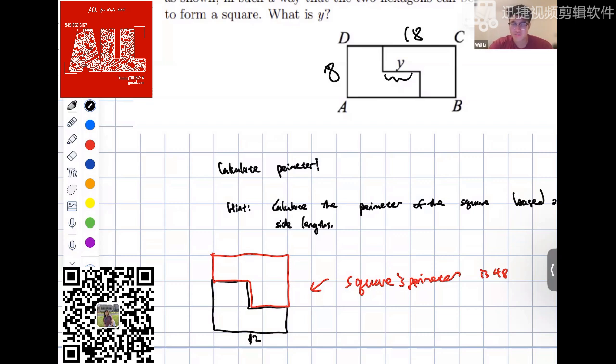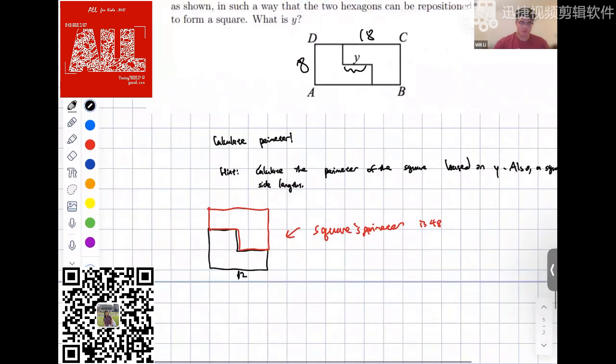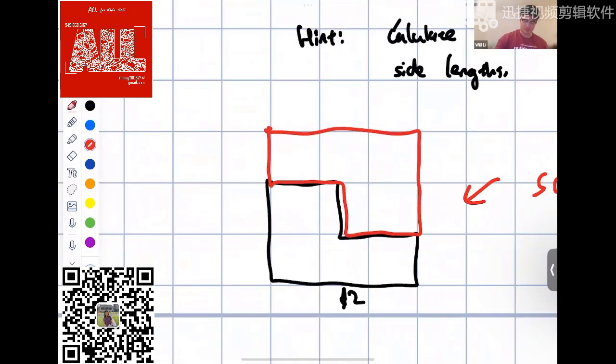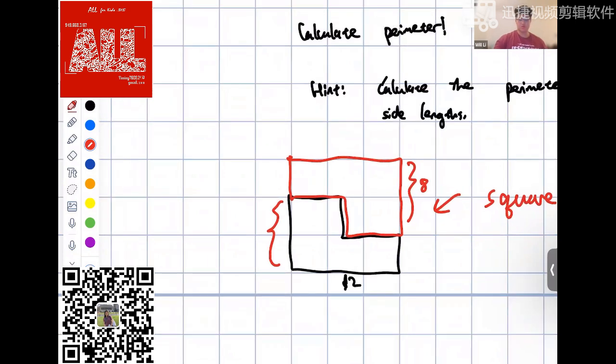What? You said 12. Okay, so how do you get 12? So like the overlapping part on the right is 8. Well, are you saying this? Like that? Is that what you mean?